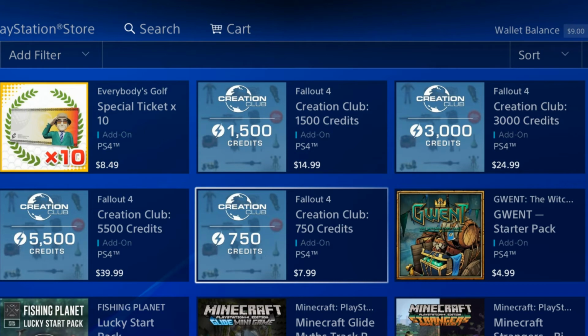Let's have a look at the options here, shall we? The cheapest option here costs $8 for 750 credits. The highest costing option gives you 5,500 credits for $40. This crap gets me mad, pumped up, and dying to go 15 rounds with a mutant alligator. I must say, I'm quite disappointed.